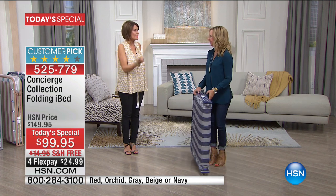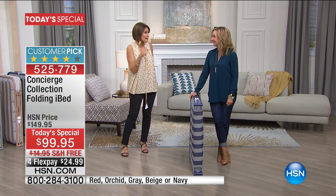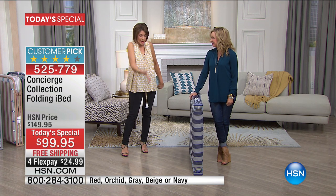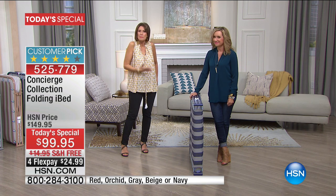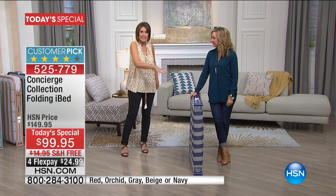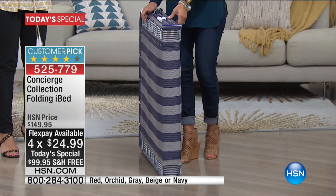For those of us who have done the air mattress — yes, you have to find that plug, then you have to wait for it to inflate, try to deflate it and get it back in the bag. That's the real challenging part. And you've got somebody on the floor, which can be difficult not only to get down but then to get back up. People just don't sleep well on an air mattress because it doesn't have that give to it. This is perfect in terms of design — it's just such a smart design, Ellen, giving you these springs.